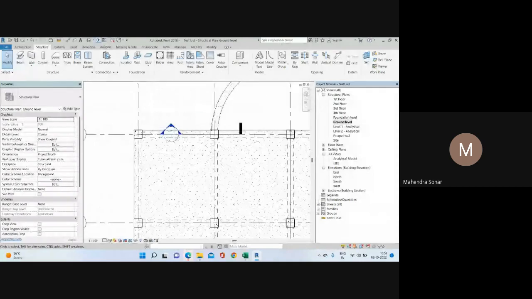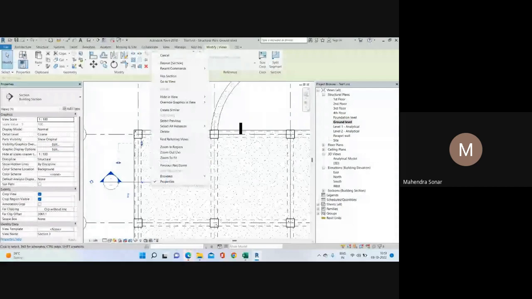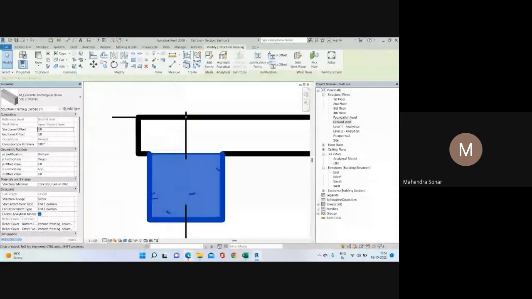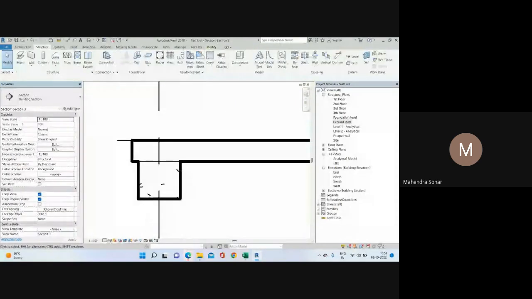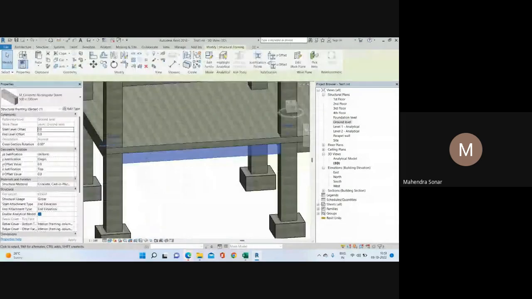Go to section, and let's see how to join. Yes, it's already joined. This column and this beam are joined here, so we can see these two lines here. If this slab goes up to here, we can't see this line, right?